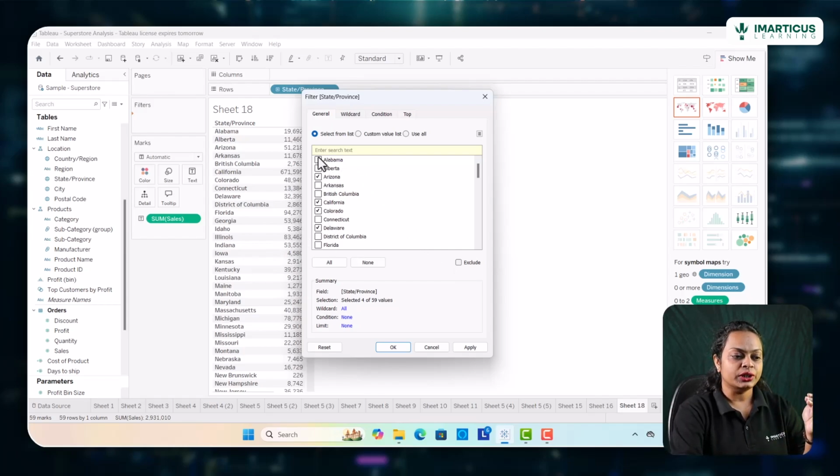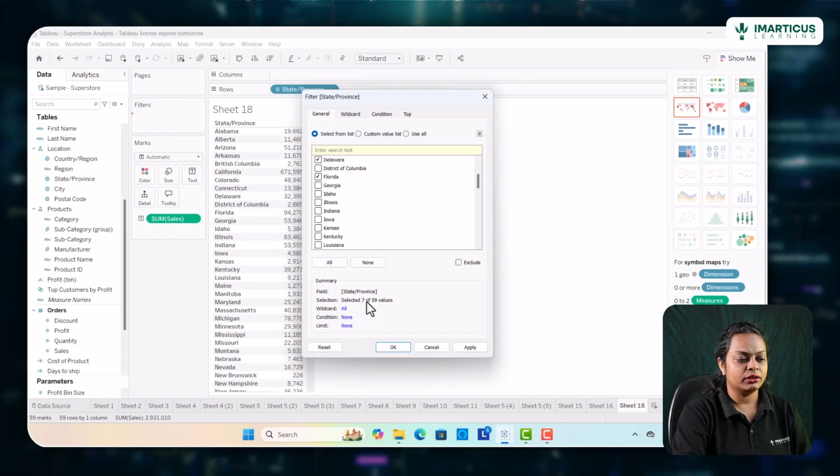But for now, what I want to show you is how to select those various values and filter out the data here. So in this entire sheet, let me select certain names. I'm just picking up certain values randomly over here. And you can see that it keeps on populating over here how many values have been selected out of the total 59 states that we have. I'm purposely selecting all the names which start with M. We will see what is the reason behind that.